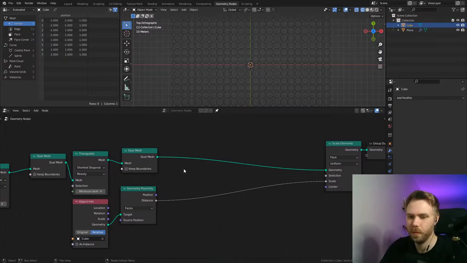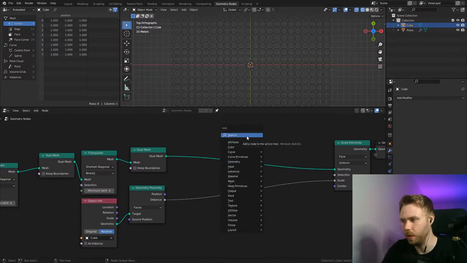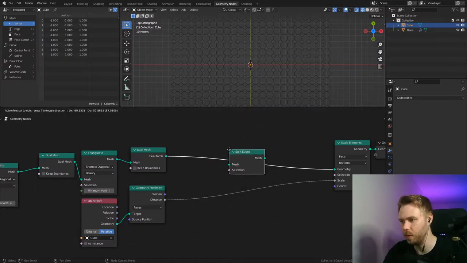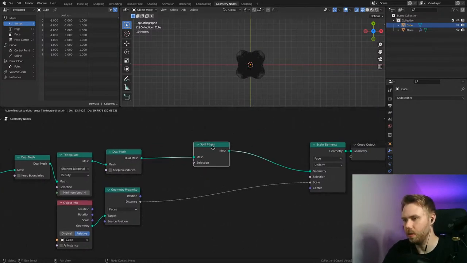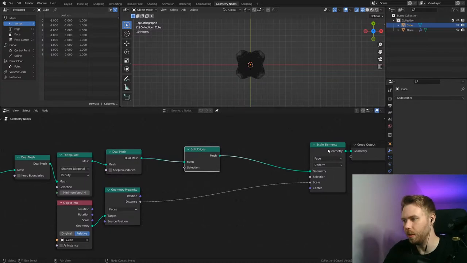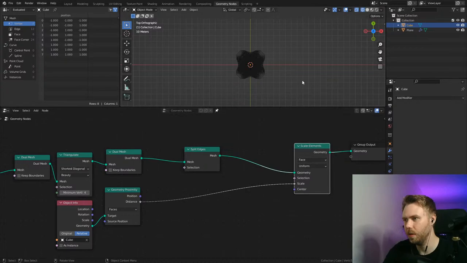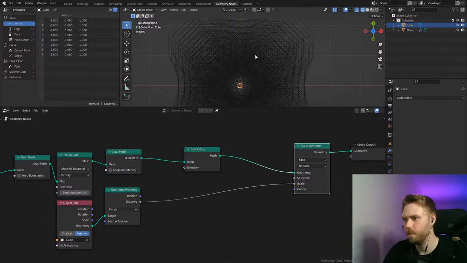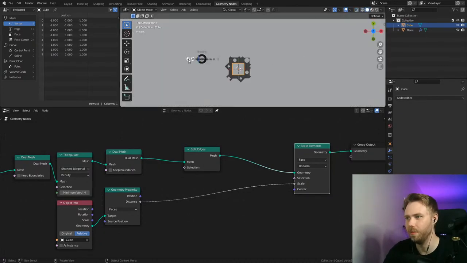Good stuff. But yeah, I think I stumbled upon this last time when I tried to rotate the faces, or scale the faces, that you have to split them first. I think that's what it was. Because if you don't split the edges, then the elements in this case would just be all of them as one, I guess. I think that's what's happening. Hey, look at that. Pretty cool.